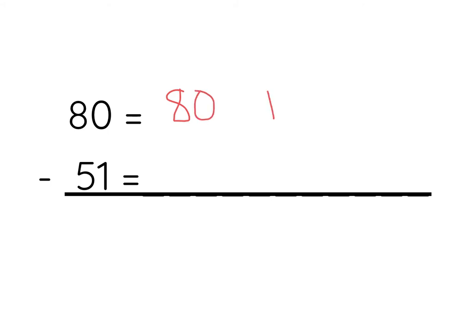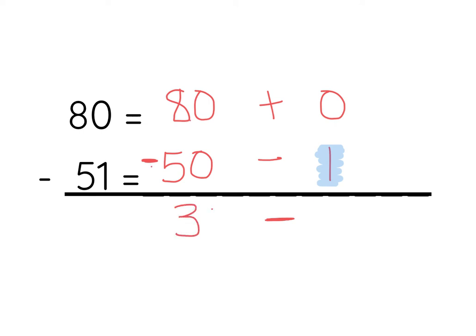All right, 80 minus 51. Now, some of you might be so good at partners, you know the answer, but let's write it out anyway. Make sure you have a minus sign in front of the 50 and a minus sign in front of the 1. Find your larger digit. Notice the 1 is larger than the 0. So that's going to be a negative number there. Subtract your tens column. 80 subtract 50 equals 30. 0 subtract 1 equals a minus 1. And 30 subtract 1 equals 29.